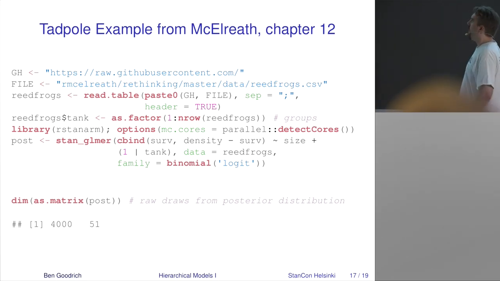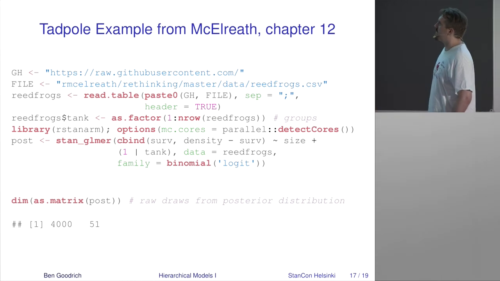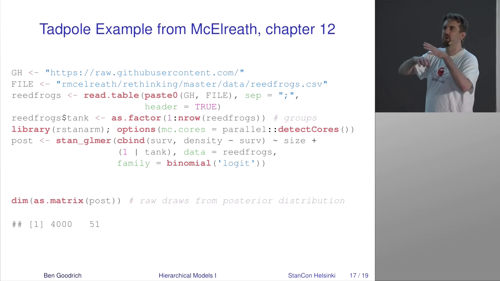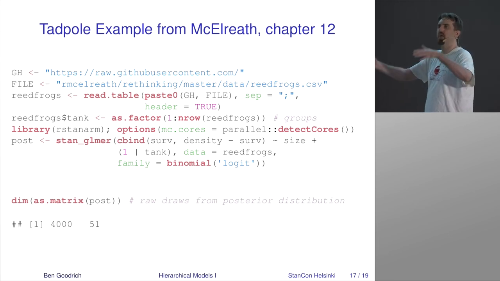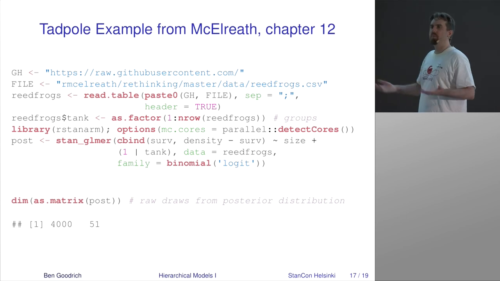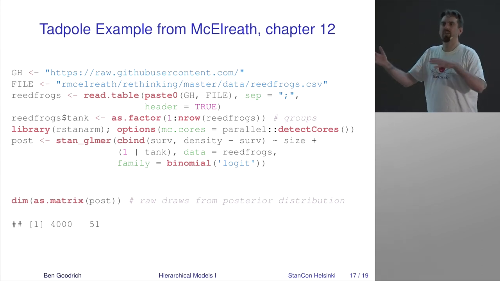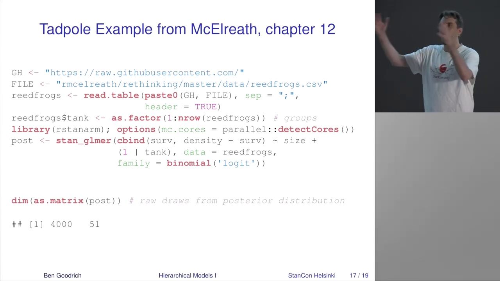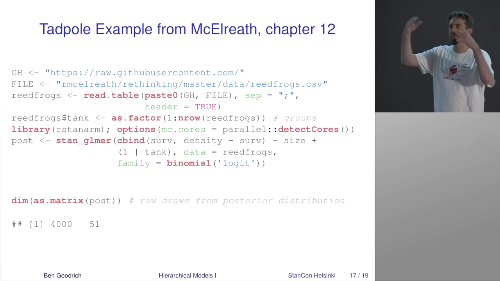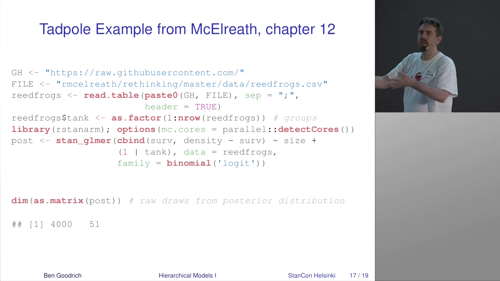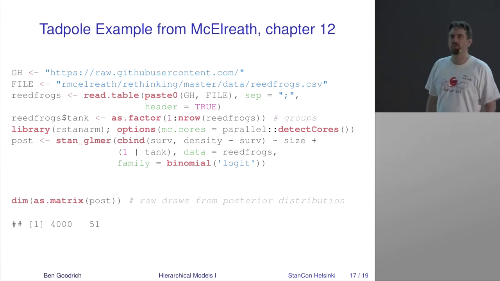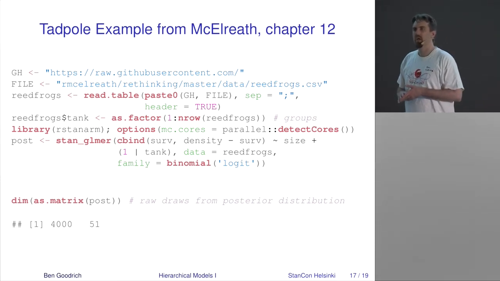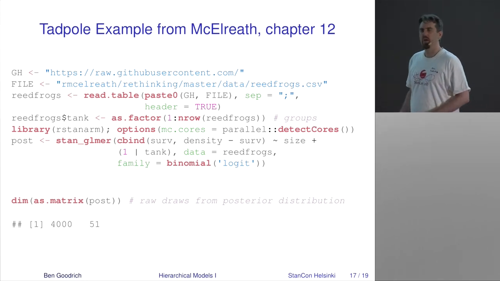And so the question we're going to ask is, do the tadpoles in all these various tanks survive to the end of the study, or do they die? There might be reason to think that there's going to be systematic variation in the survival rate of the tadpoles from one tank to the next. If one tank gets contaminated, then probably all the tadpoles, or most of them, are going to die, versus uncontaminated tanks, where there's probably going to be a higher survival rate, things like that.